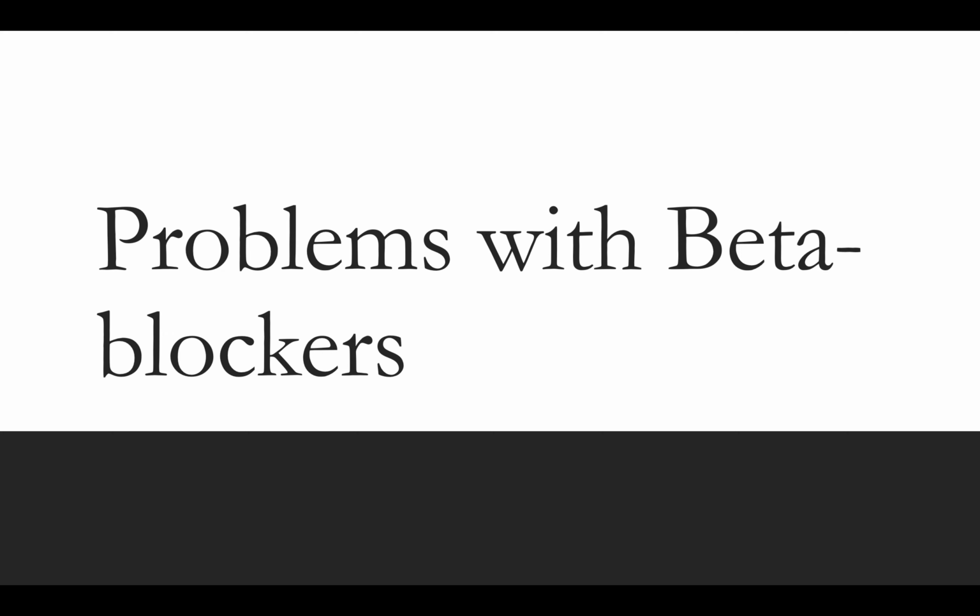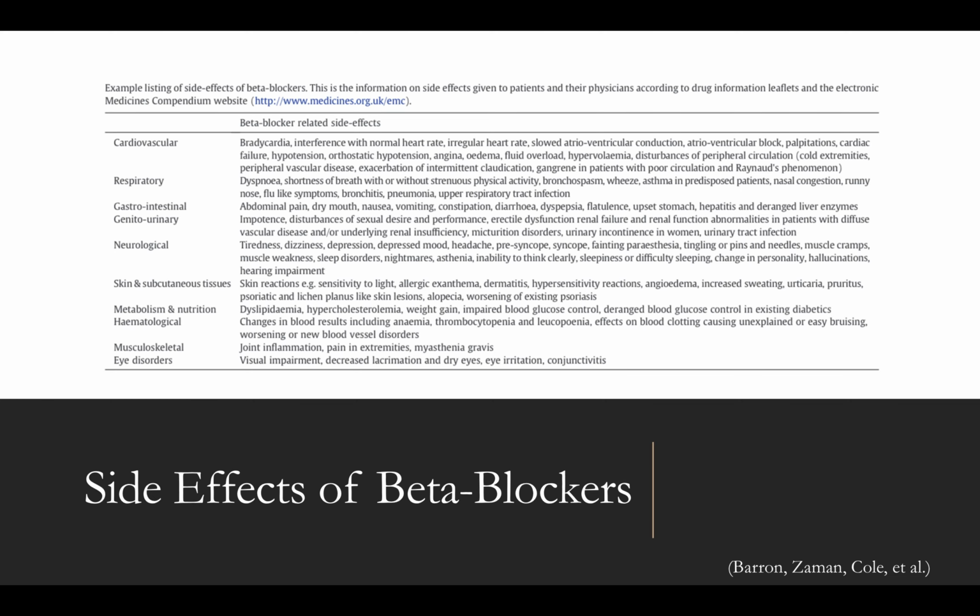Now I'm going to talk about some issues with beta blockers. These are all the listed side effects of beta blockers, and there are a bunch. So many side effects. Some are pretty ridiculous in my opinion, like depression, insomnia, dry eyes, eye irritation, flatulence, upset stomach, and nasal congestion. The list of ridiculous symptoms goes on. You can feel free to pause this and look at this because it's weird.